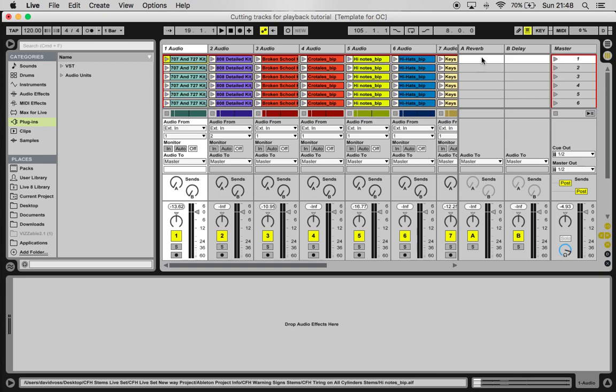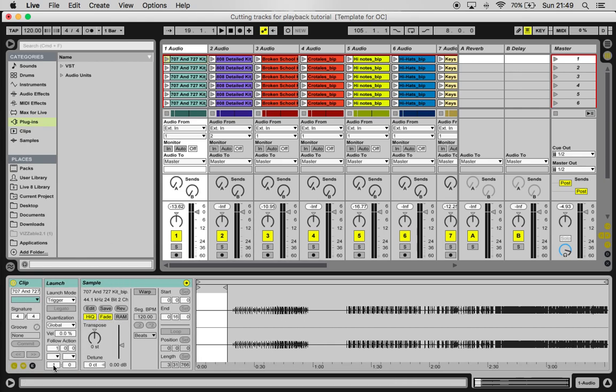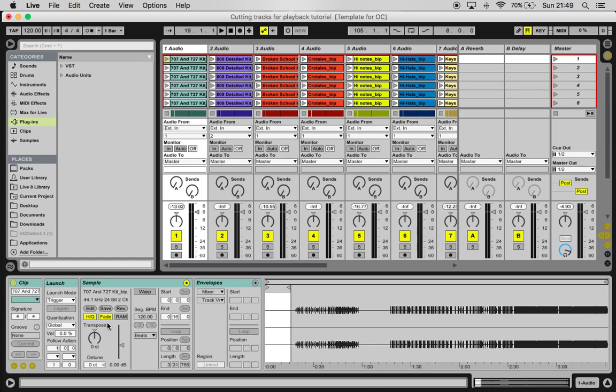Now what we can do is just play them back with the scene play button here, and it will just move. It'll play that one either on loop, if that's what we've got the clip set to. Down here under Launch, it'll either be looped or it'll play back in order, or whatever we tell it to do. Really, that's the great thing about Ableton.